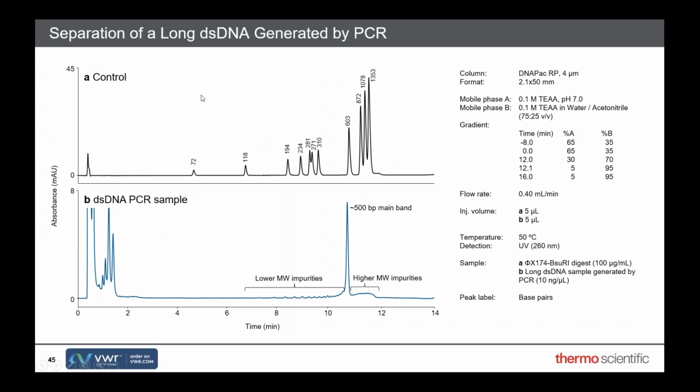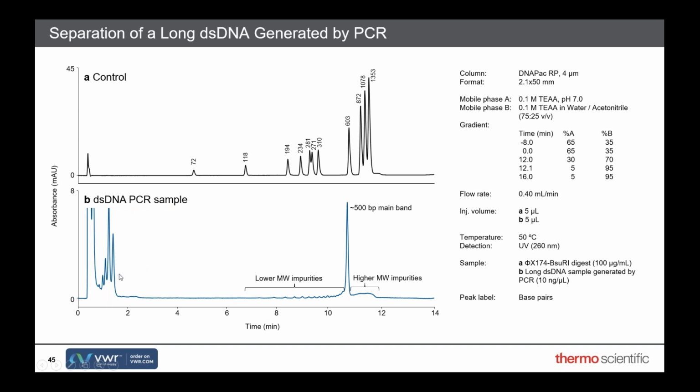So here you've got controls where we're looking now at the bigger things, and how you can look at a ladder that's been generated by just using a restriction endonuclease map, and you've got different molecular weight base pairs here. So you've got different amounts of bases on there. We can now look at a PCR product. And again, this is using the ion pair DNA Pac RP, but we've just thrown the whole sample on there. So this is the lysate, the cleared lysate. So the PCR products are coming out early on.